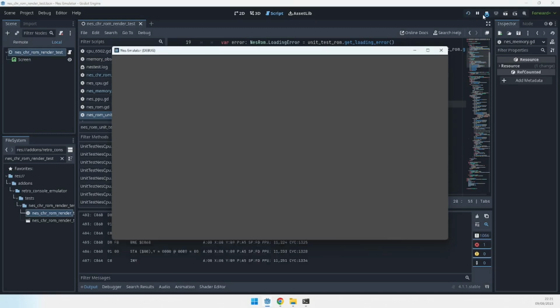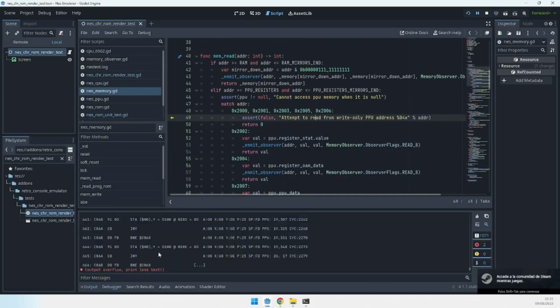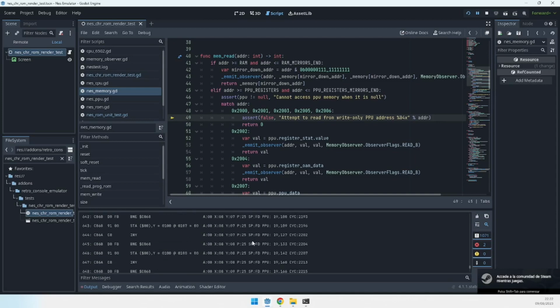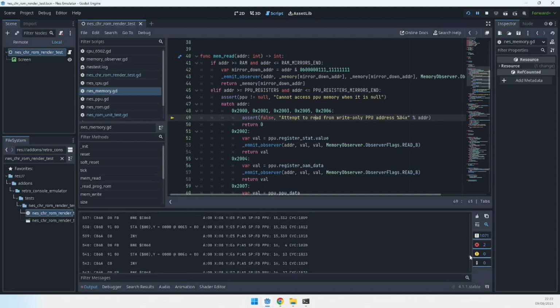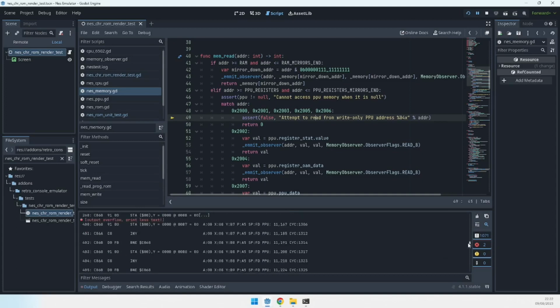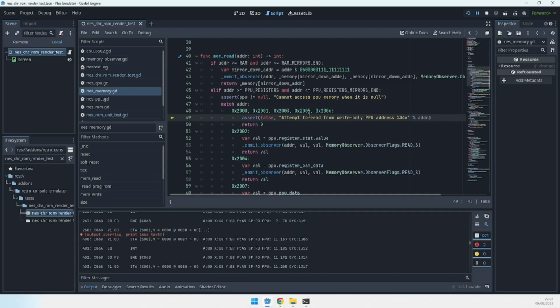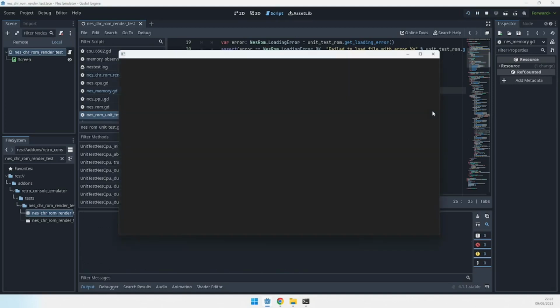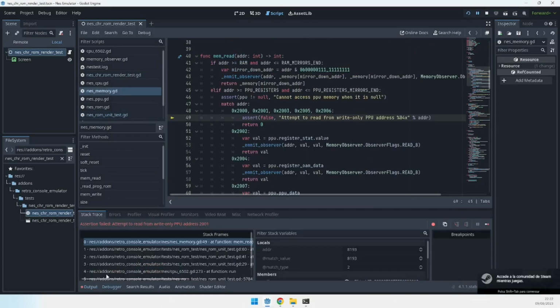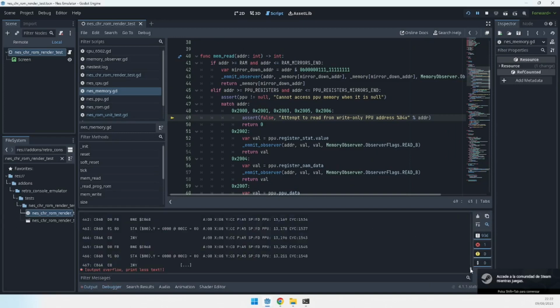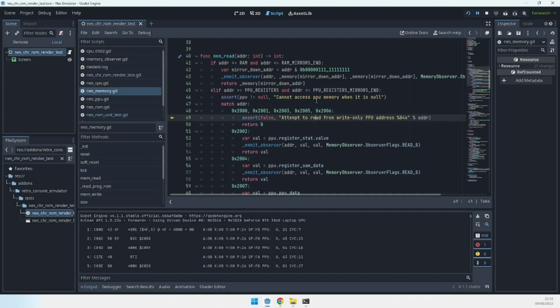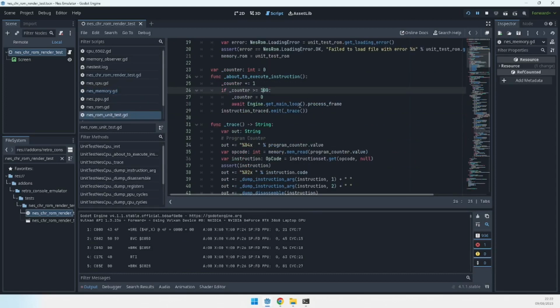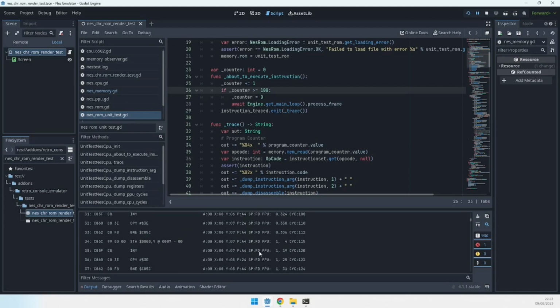What happens now? Same error, but now we have a little more prints, but we still have a couple of overflows. So we have to decrease that number to something smaller. And we're still getting overflows, so maybe waiting one frame is not enough. Yes, because this is a limit per second.